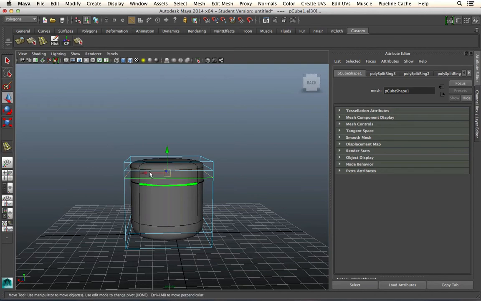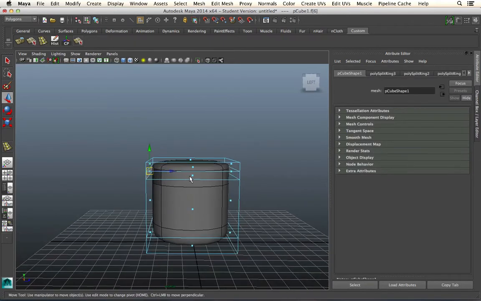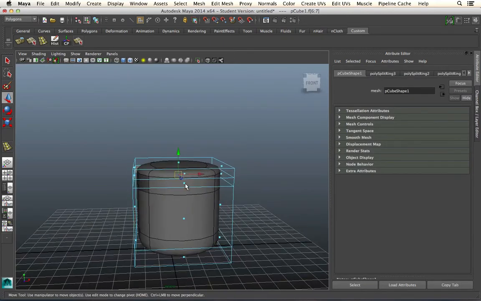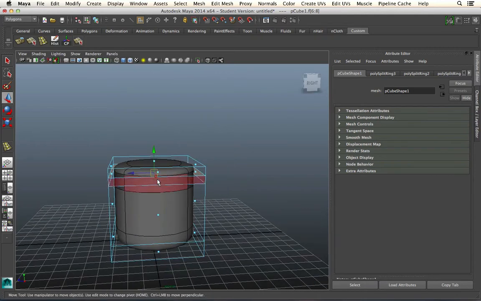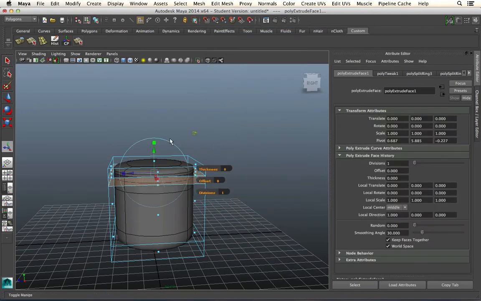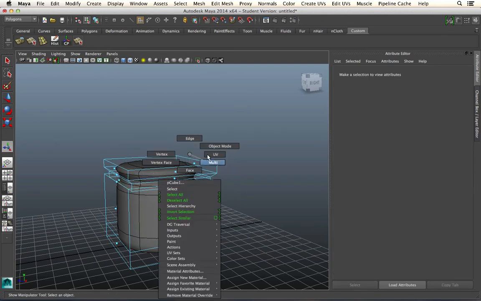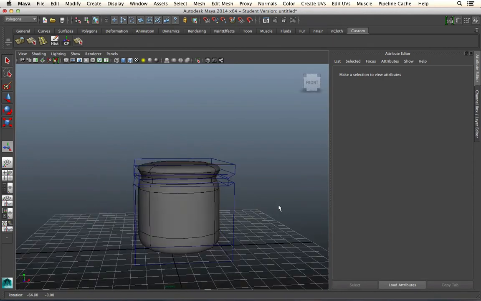I'm going to use all my modes, right click to select my faces and all that, and make something fun here. Again, guys, this takes tons of practice. This did not come overnight. Even just the ability to spin around and select things at will, Edit Mesh, Extrude, it takes practice. I spent hours upon hours sitting in front of my TV with my computer on my lap trying to figure out how this stuff is done and how to make it better. So you can see now that I have a nice object.